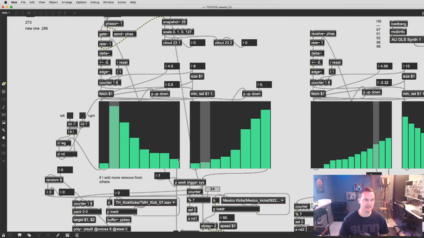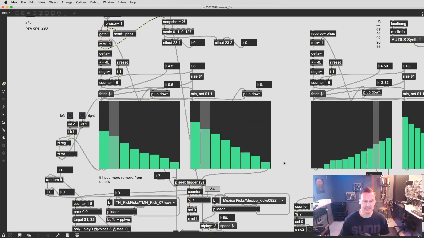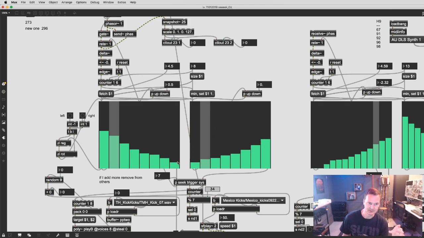So this section here sets the length of the step. And then this section here sets how many triggers, how many hits we get on each of those steps. So if I get down here somewhere low, each of these steps, you can maybe see a little bit of green here. Let's set it to 5, say that this is 5 milliseconds per step.